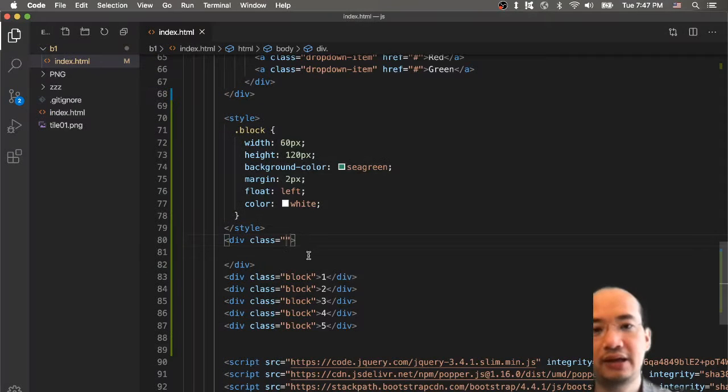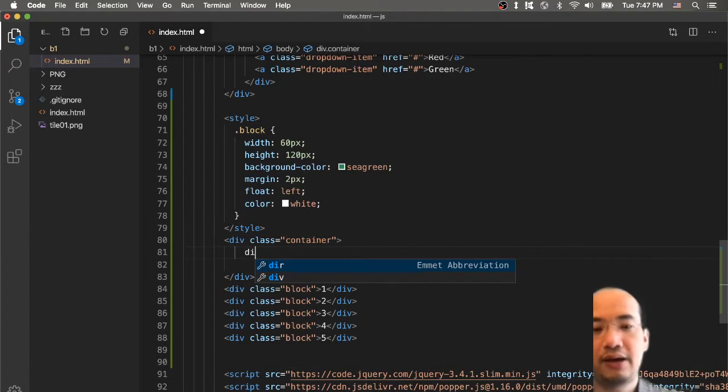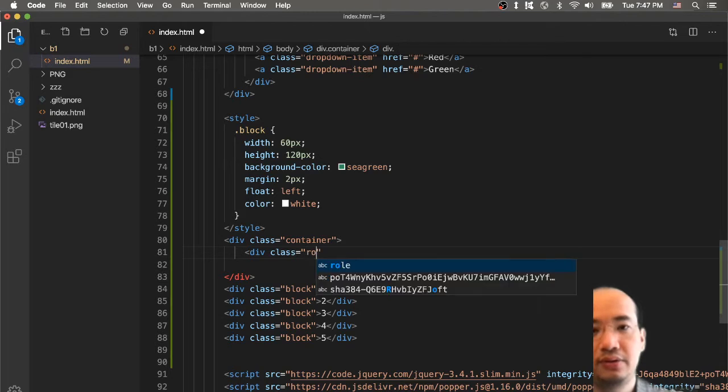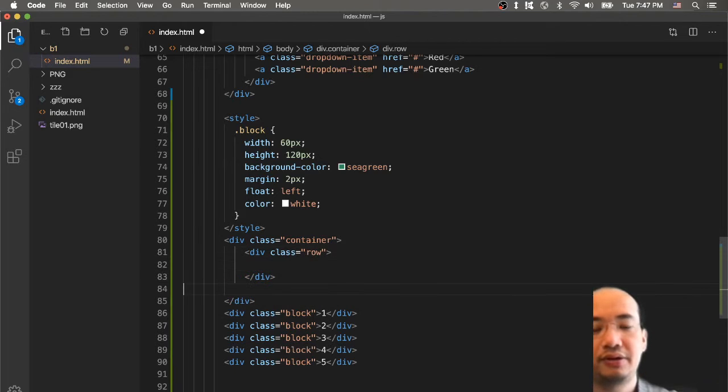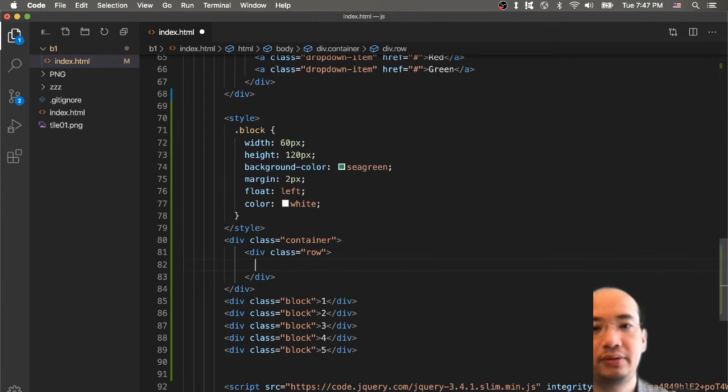Okay, container. And now inside the container, I will define another div with class equal row. Okay, so now you will have the first row.